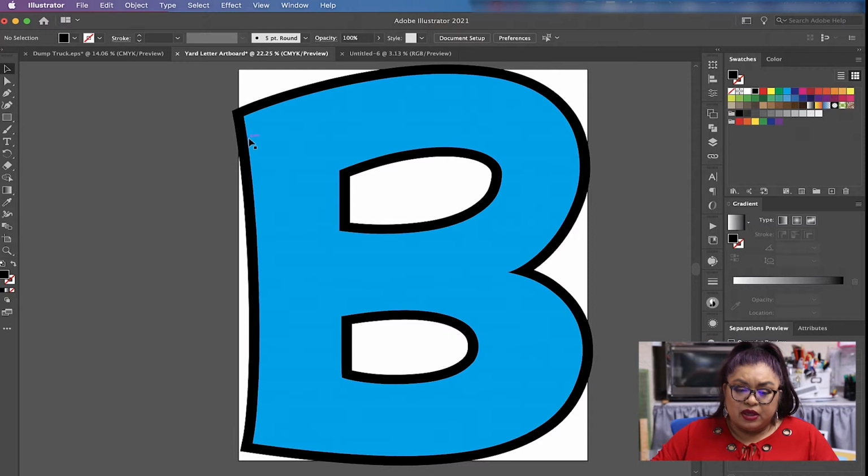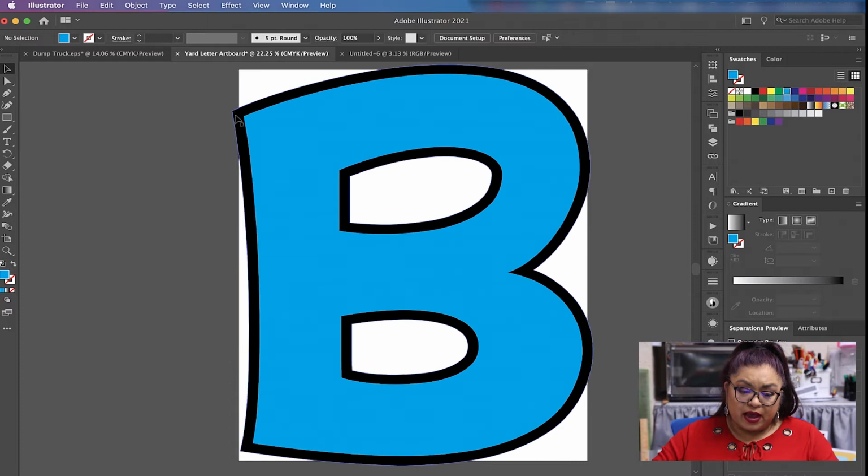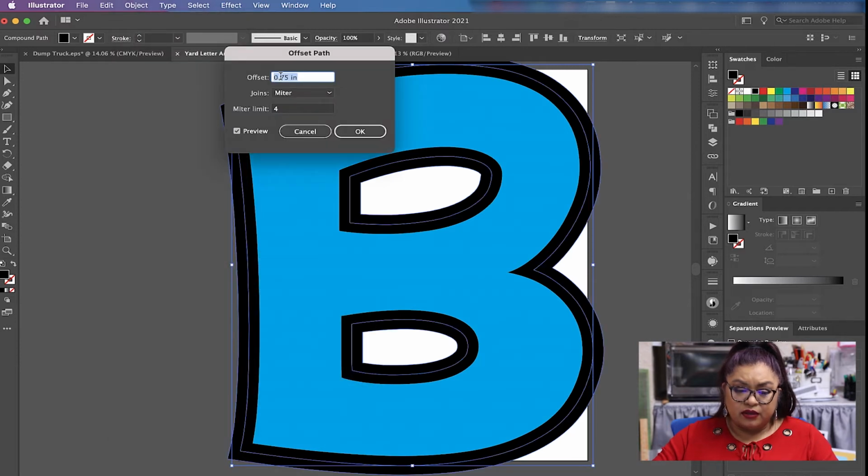Okay. So now that we have that done, now we want to make a cut border. And what that is, like I said, I make a white edge around, but then I have a really fine stroke where I know to use my knife to go and cut on the coroplast. And so what I'm going to do is, since we've ungrouped it, we're going to select this back layer again. I'm going to do object, path, offset path. And this time I'm only going to do 1/2 inch.